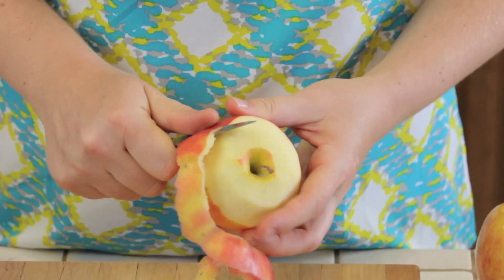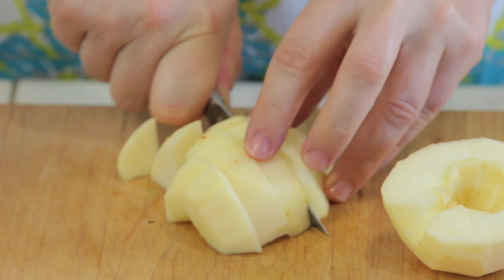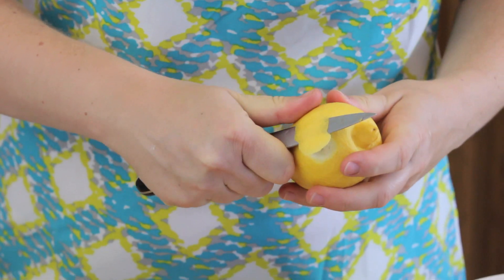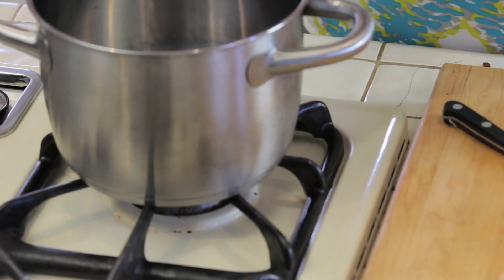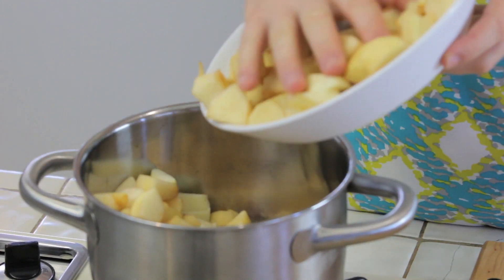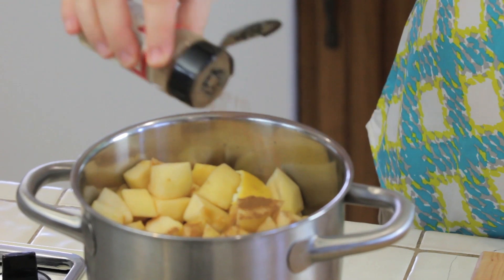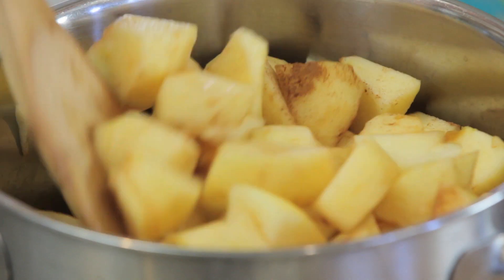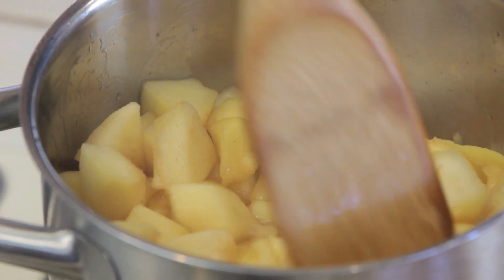First thing to do: take our apples, we're going to peel them, core them, and chop them in small pieces. Take the lemon and just cut a strip. Turn on the heat at medium, place your small-medium pan on the flame, and place all the apples in your pan, adding the water, the lemon, and the pinch of cinnamon — just a quarter of a teaspoon. Keep the flame at low. You want the apples to slowly cook in order to get tender, and usually it takes 20 to 30 minutes. You want the fork to be easily inserted in the apples so that you will see that they are cooked.